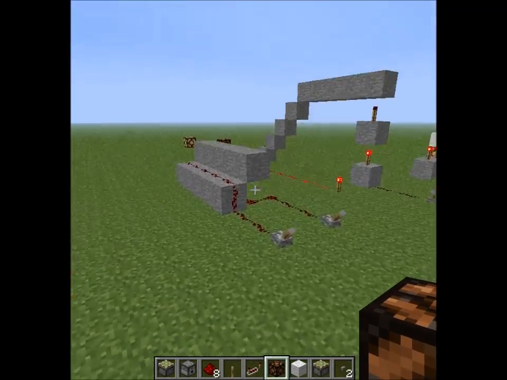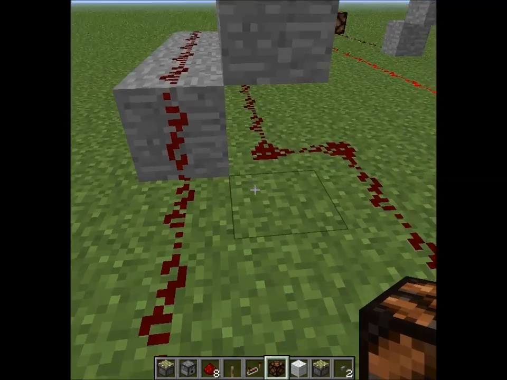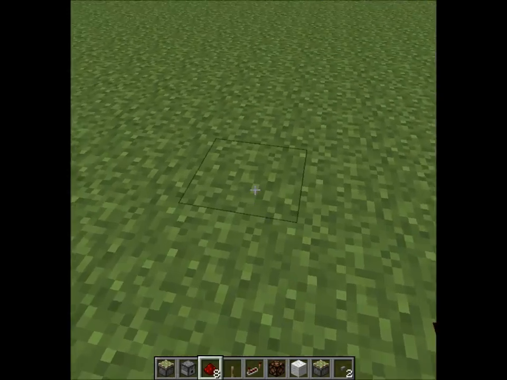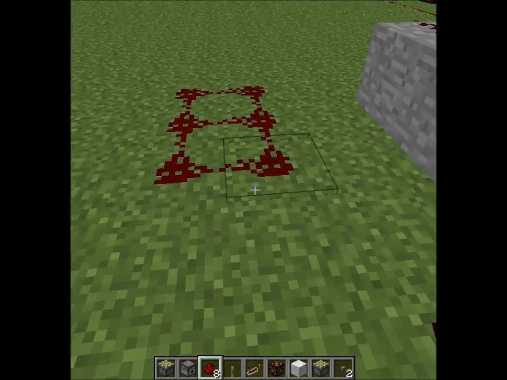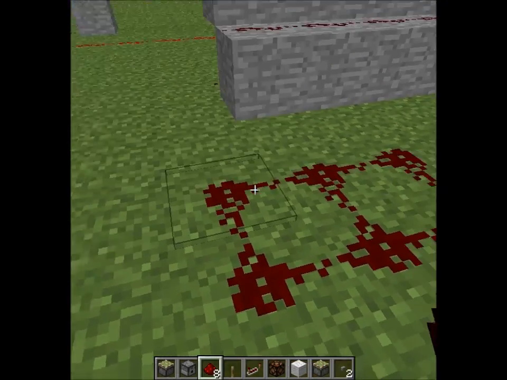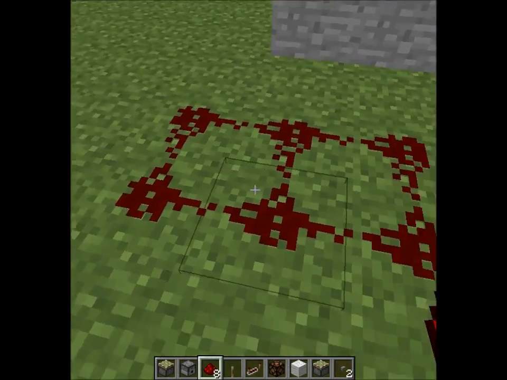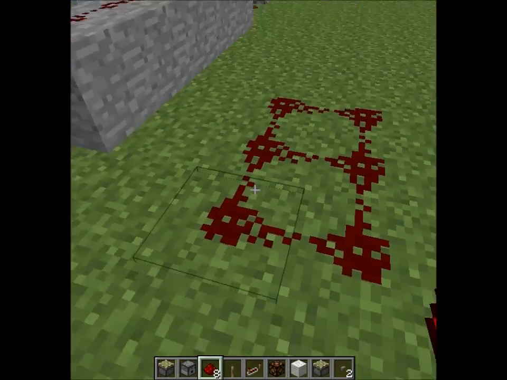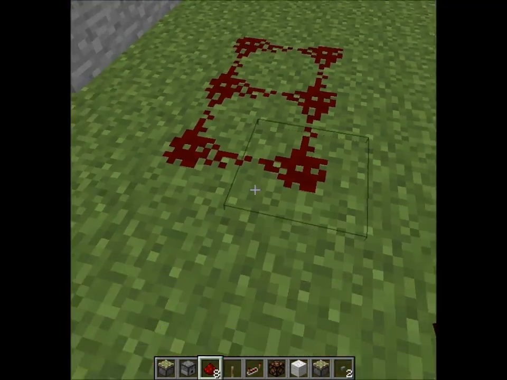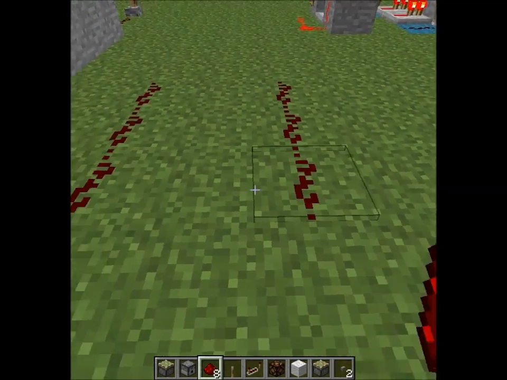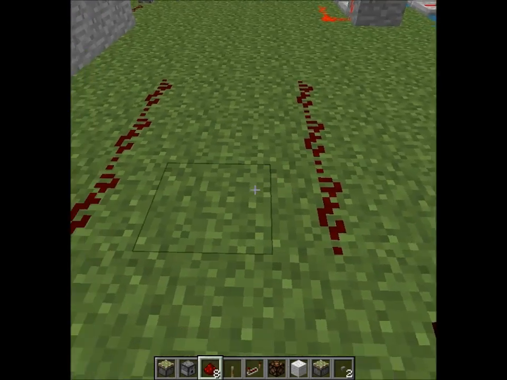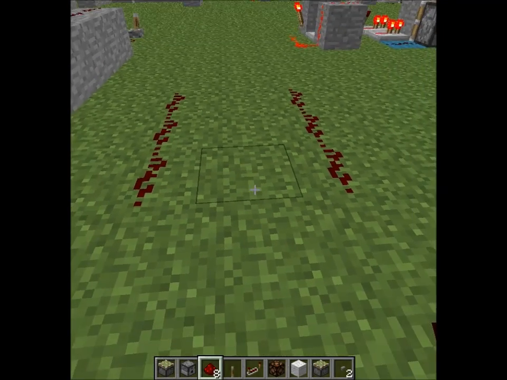Now, redstone cannot be a block apart unless you actually want them to connect. So if you're not wanting them to connect, then it has to be more than a block apart.